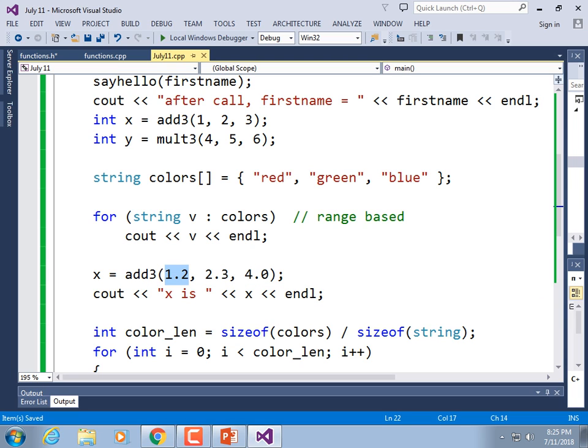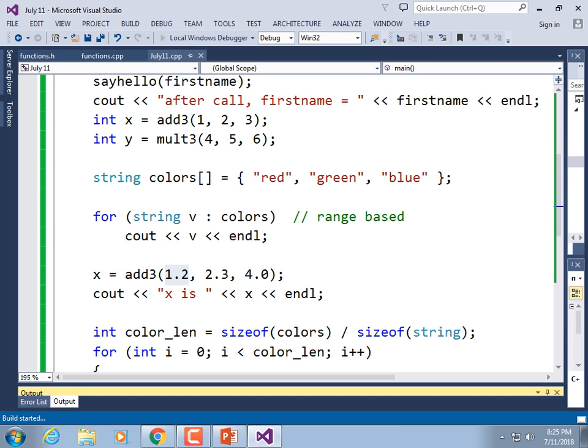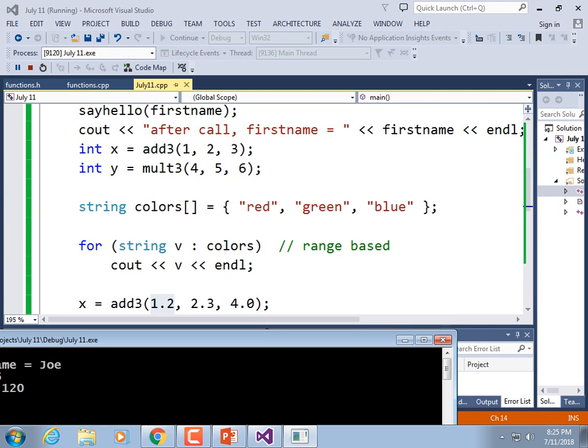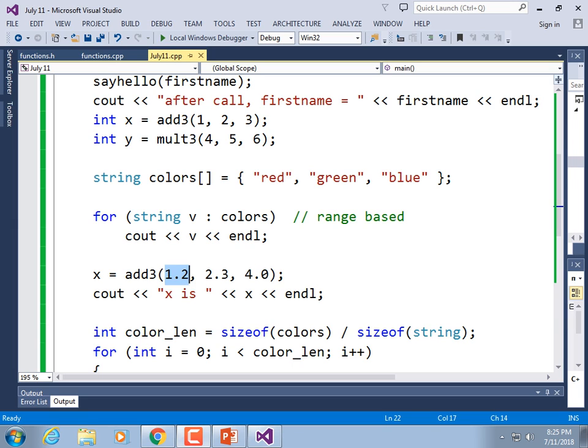Well, in this language it will. What's the round it down? Yes. Yeah. Java will not do that. Java will say, you don't have any functions that'll accept floats, so I'm not going to hook you up. But C++, being a little bit more generous, says, okay, we could force those floats to be ints, and they're just going to be rounded down. So when it runs, it's going to round down 1.2 to an int. It's going to demote it to an int. 2.3 is going to be rounded down to 2, demoted to a 2, and 4 is going to stay a 4, and so 1 plus 2 plus 4 should say 6 when I run it.